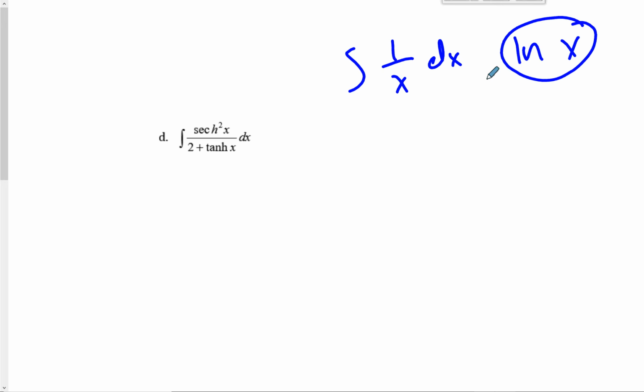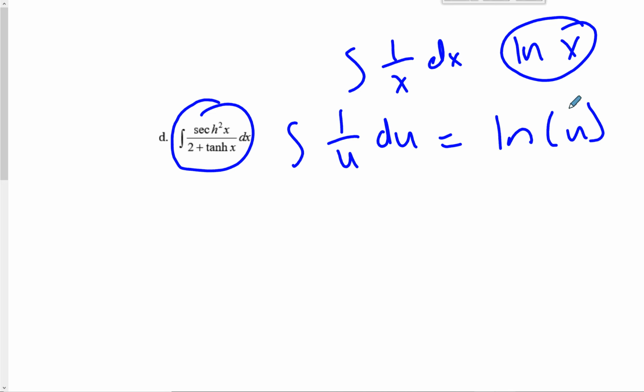Okay, so a lot of times when we take the integral, we know the integral of 1 over x. Okay, that's ln of x. I think there was a problem in the review where I was trying to take the integral of ln of x, which is integration by parts. So that we don't know how to do, and I think I just told some people what it actually is. But I know the integral of 1 over x, that's ln of x. Okay, so if I can get this to the integral of 1 over u du, then I know that's the ln of u, right? So I want this to be 1 over something. So that means I need to let u equal the bottom. That's my best chance.